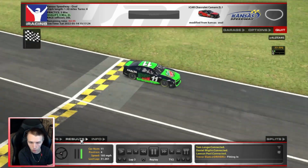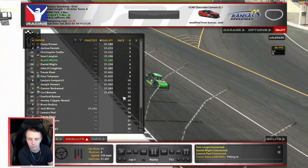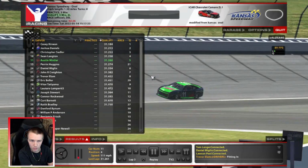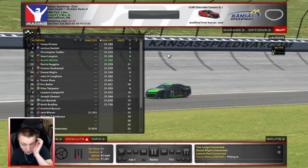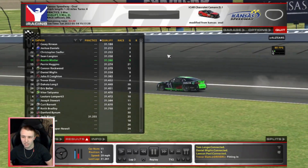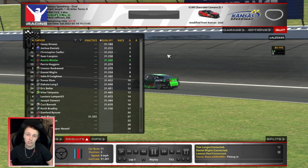So, how many people have qualified so far? About half the field, maybe? About 13, 14 people have, so still a bunch of people left to qualify. Half of them probably won't even qualify. I'm interested to see. Oh, Kerwin just ran a 184. Yeah, he's fast. It's going to be interesting on the tire management, though, because up top kills your tires also. Like, this track eats up the tires, so it'll be an interesting race. Hopefully, we can stay out of some wrecks, and I'll bring you guys back and get ready to go green.